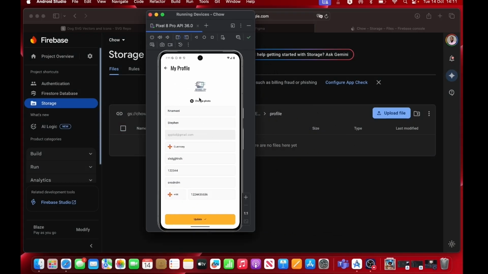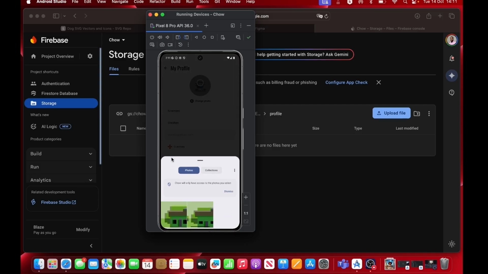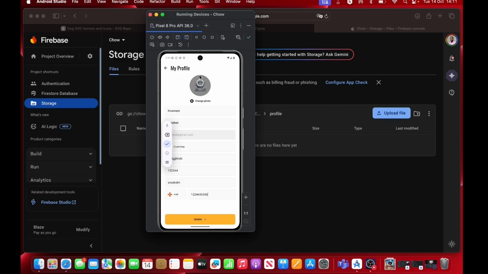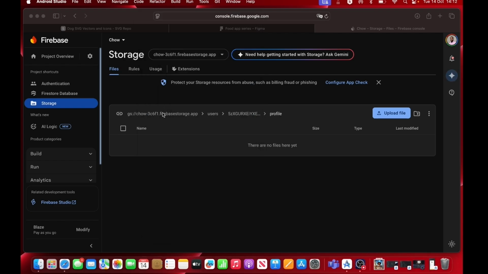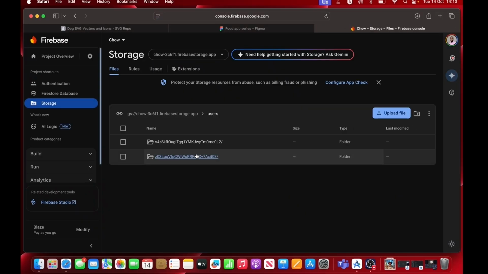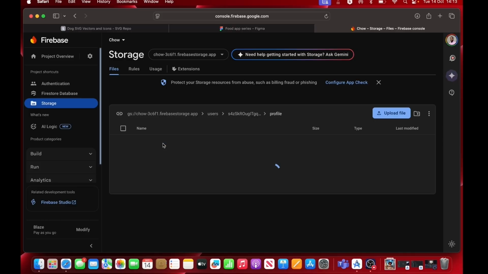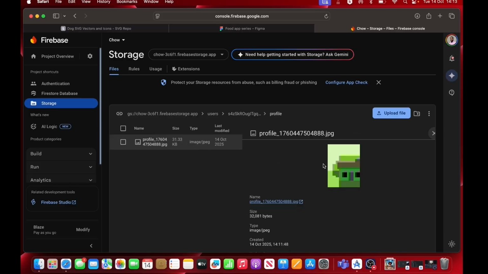So if we come back here and click on this, we'll select that particular image. You see here it's loading. Now it's 100% loaded and it's populated, right? So now if we click update, it's going to save that image to our database. Let's reload our storage and see if that image has been added again. I think we have the image here now. Yeah, as you can see, we have that image here. So everything is rightly responsive as we want it to be.